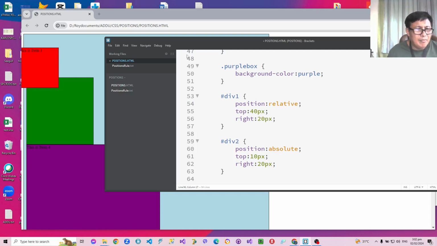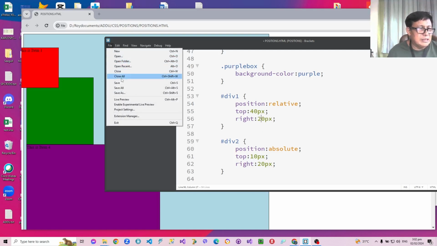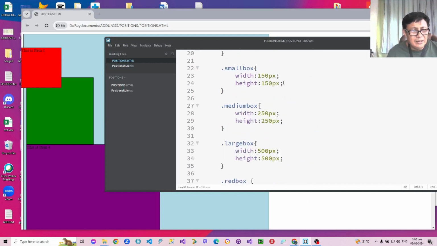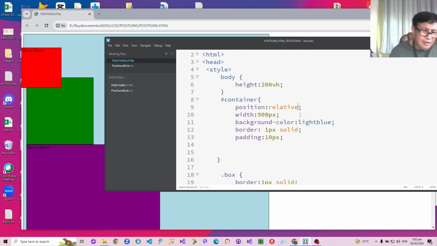Okay, and we have assigned them different tops, so we can still see. Take note that item 1 did not move 20 pixels to the right with respect to its parent, but to its original position. So that's the main difference between the relativity of an absolute and a relative component when the parent becomes relative. When the parent becomes relative, the absolute property of its children is nullified, but they become relative to the position of the borders of the parent.